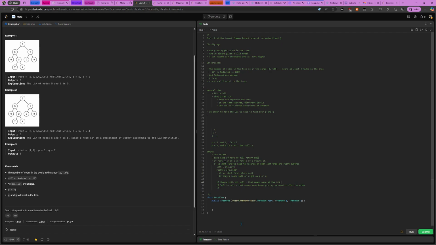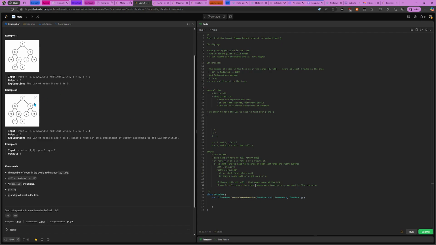So if one is missing, it means we need to find the other. If left does not equal null, we're going to return right. If 1 is null, return the other.